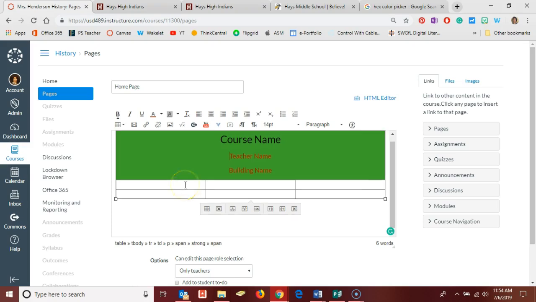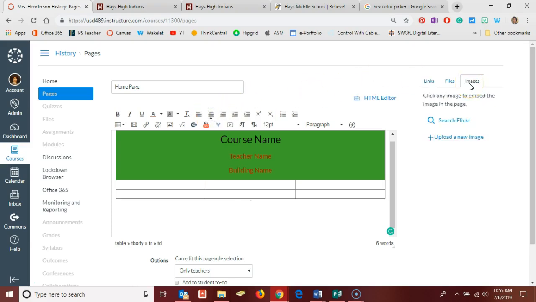So then I want to add some content here to help my students navigate through my course and find my resources effectively. So I'm going to center this again. Since our brain is wired to remember images more quickly and accurately than we actually remember text, it can be really helpful to students to add some images. So you can search Flickr, or you can upload one of your own images. I've actually saved a few images already that I want to use here in my Canvas course. So I'm going to click to upload those images.